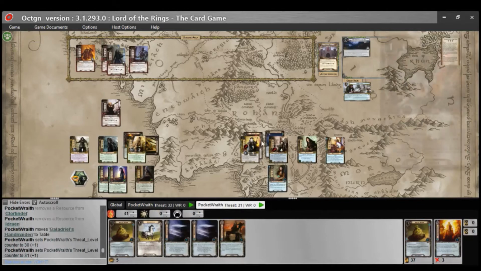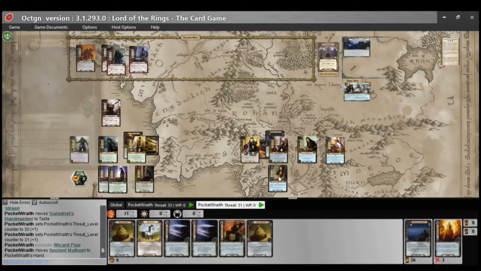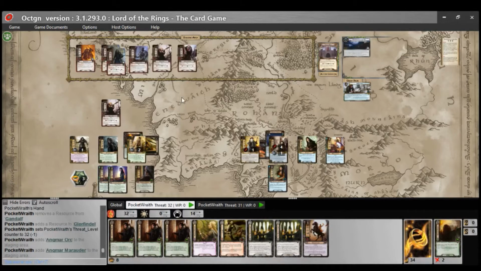Oh, actually, hang on. I'll Wizard Pipe the Handmaiden onto the top of my deck, and then play her, so that I can use a Gandalf resource, and then drop this threat by 1. So let's see. Well, let's just bring these 2 cards out now.